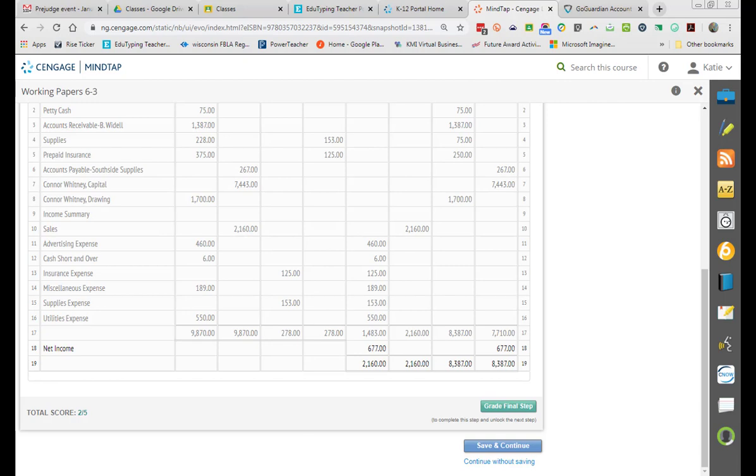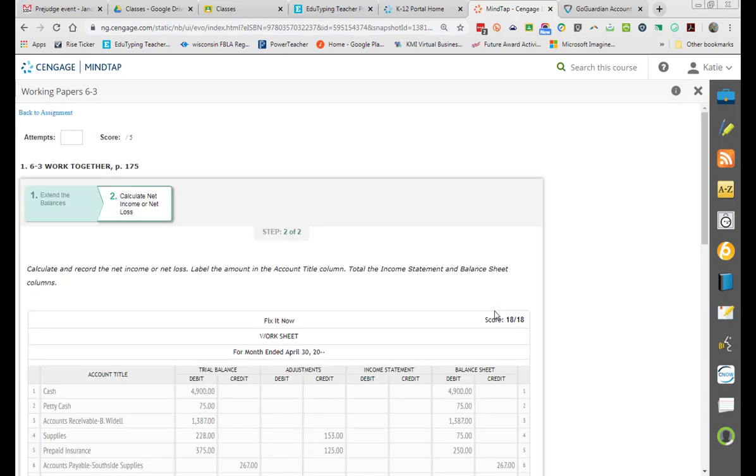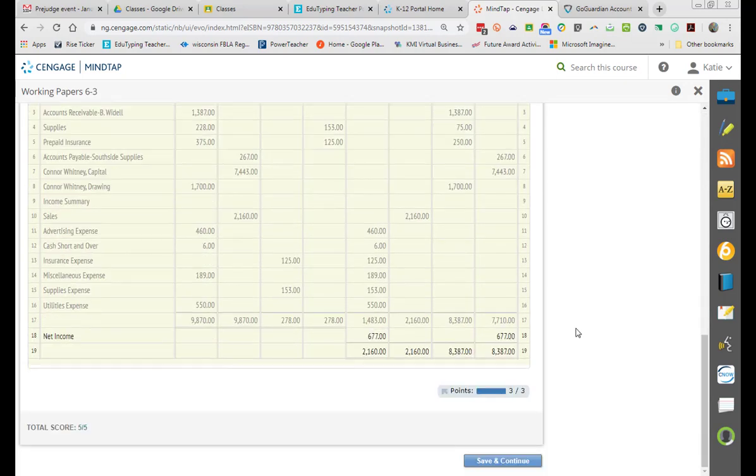Okay? So you will have an example in this chapter where you're going to have a net loss. Just want to make sure I point that out. It's done the same, just change some of that information at the end. Let's rock and roll on that on your own. Oh, I should click on grade final step to make sure I did it well. Did it well. Woo! Got all my points. That's a great Monday morning.